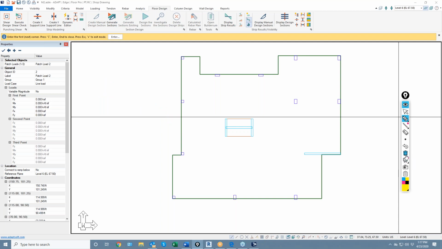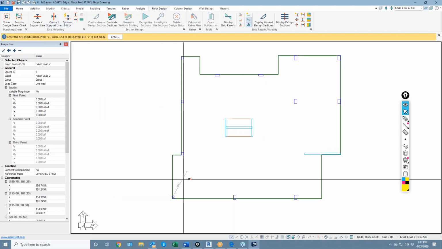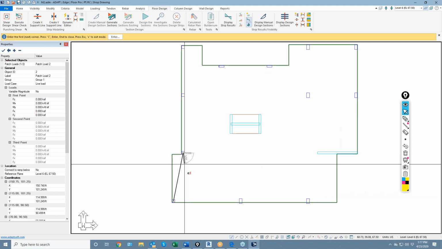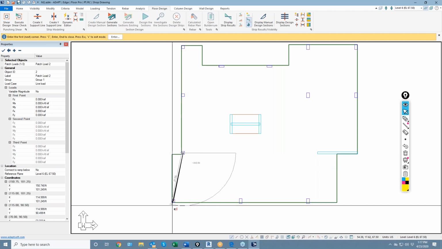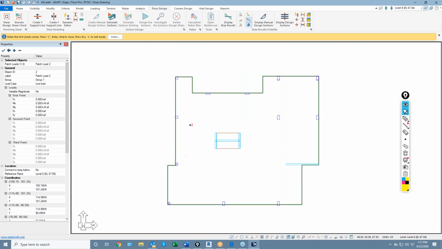So we're going to go ahead and select Y support line. Notice, if you're an old user of ADAPT and we've brainwashed you into starting the support line at the slab edge, in the new versions of the program you're no longer really required to do that.